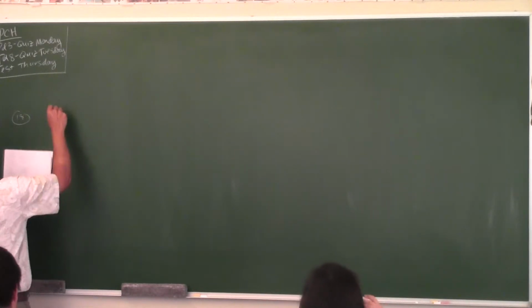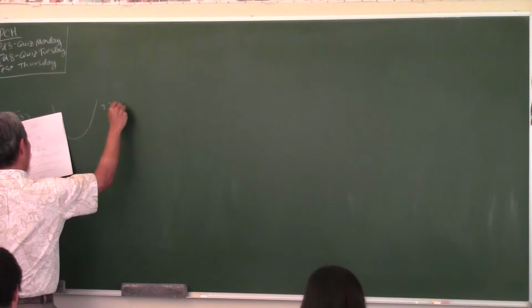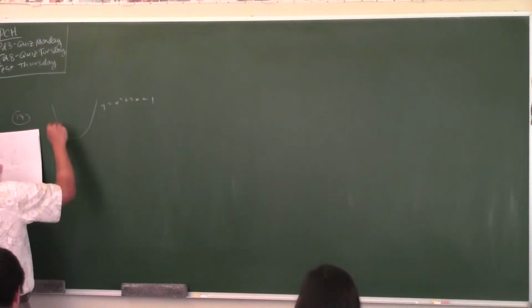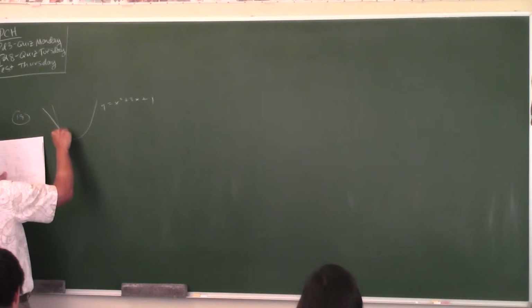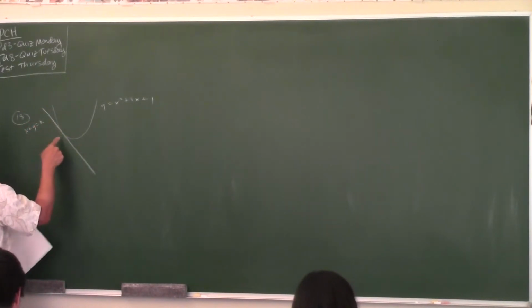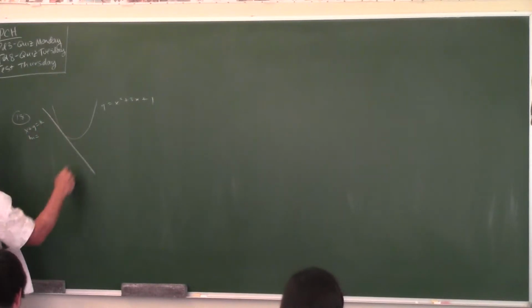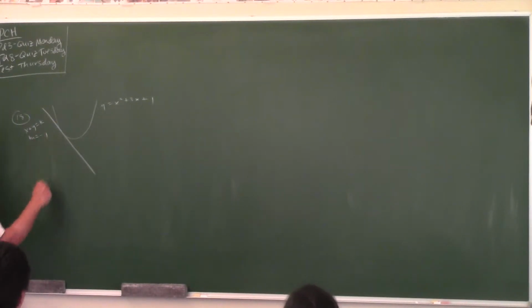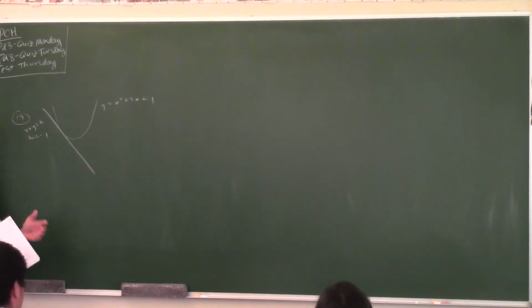You have a parabola, y equals x squared plus 3x plus 1. And the tangent line is x plus y equals k. Here's the tangent line, x plus y equals k. By the way, what's the slope of this tangent line right here? 1? No, look, how can it be 1? It's going down here. Thank you, it's -1. How do you know it's negative? Because if you put the x on that side, you get y equals negative x plus k, and m is the slope. Negative 1.